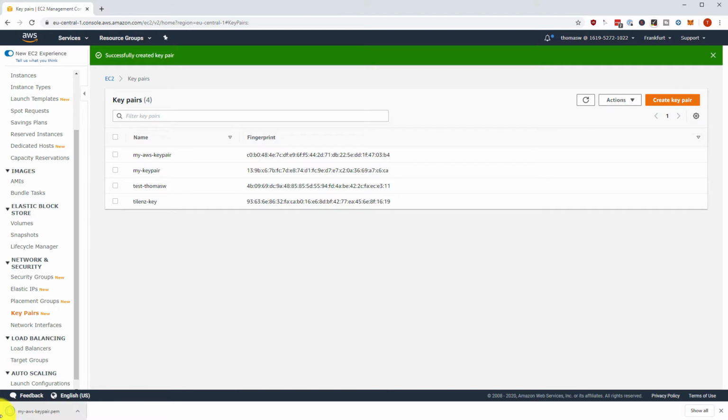And what you will see is that AWS will automatically start a download of this file. So it's not going to store this file somewhere for download. It will directly let the browser download this file and redirect back to this overview. You can see I have already 4 key pairs here, and this is my newest one. So I don't do anything with this. But with the file itself, you should take it and copy it to an empty folder. So I'm going to do this now. I'm going to show in folder and then copy it to an empty folder. Okay.